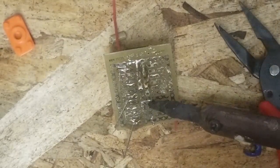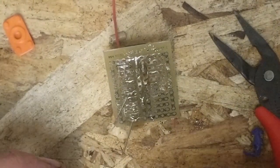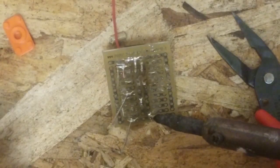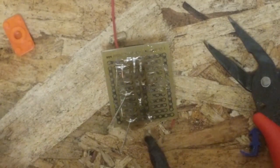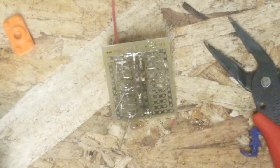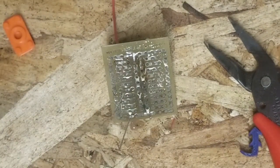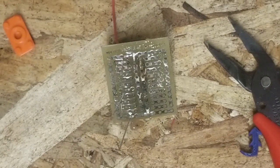Now for the diode. Diodes are a little sensitive as well, but not as sensitive as transistors and other various chips. Okay, so now that we've got those all on, we could snip them, but I can't seem to find my snips right now.